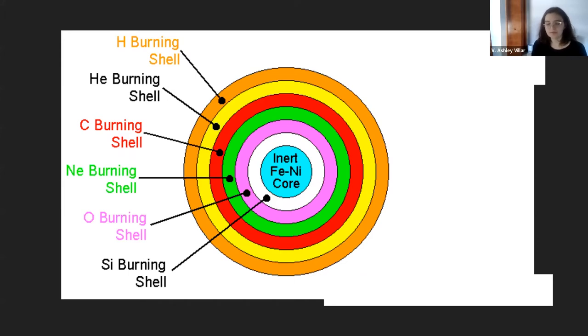And this process keeps happening until something special will occur. So in particular, it's very efficient to smoosh together two hydrogen atoms to make a heavier helium atom. And by that, I mean, pretend we're making a fire or something, and I have some sticks and I want to make a fire. Maybe I'm pretty good at it. It takes me a minute or something to get those sticks burning. And I have some fuel and then I have a fire burning all night. It keeps me warm all night. So that tiny bit of energy that I had to use to make the fire was definitely worth it because now I can be happy and enjoying my night at a campsite.